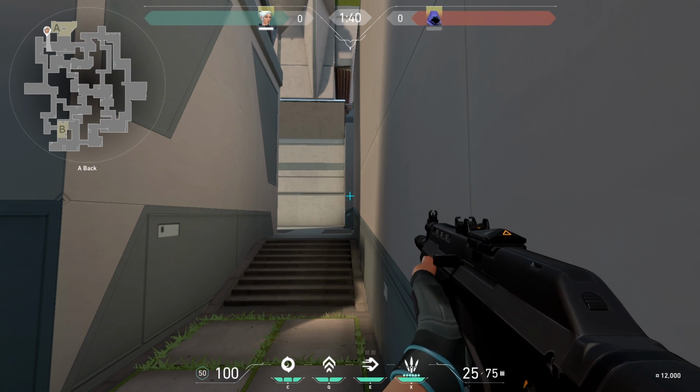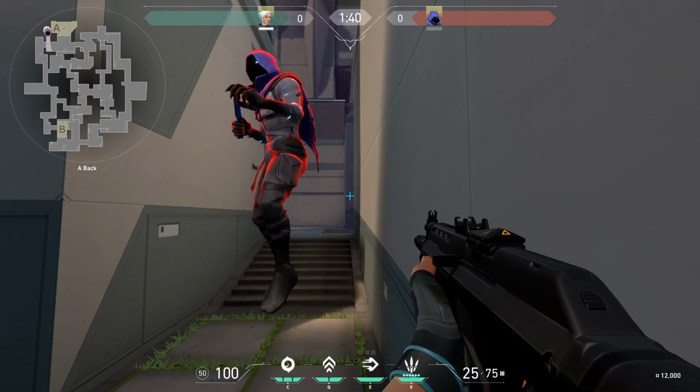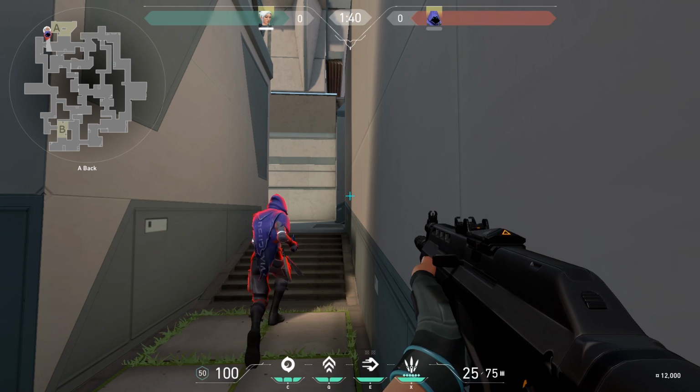Now, if you have somebody like this Jet sitting in this corner right here, which is a very common spot to play on this site, and somebody uses a blind like that, you get very little reaction to this. You kind of have to dip out immediately. If you don't dip out, this is going to result in you very quickly dying.